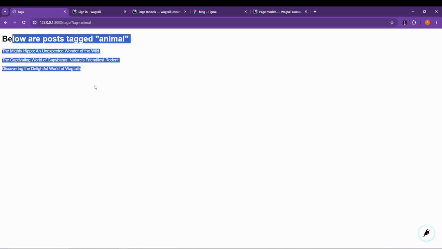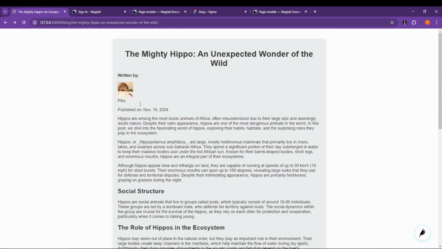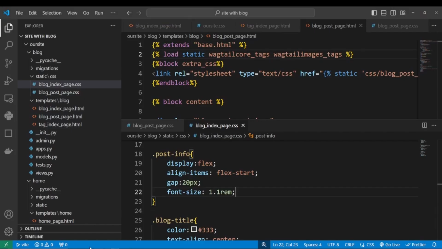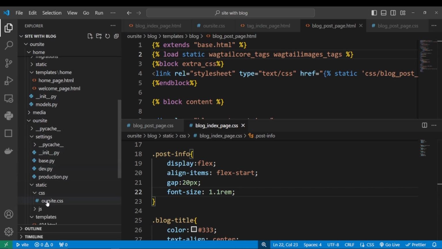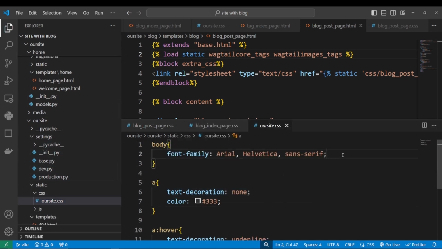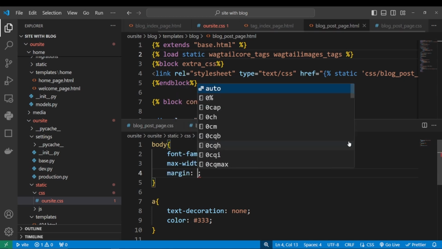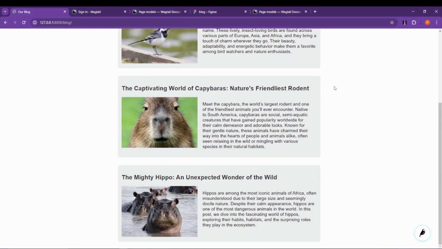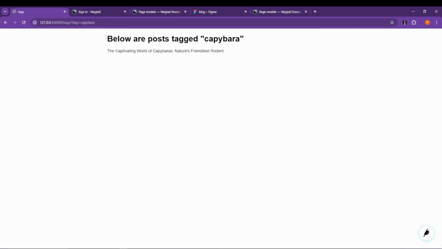I'm thinking instead of creating a CSS file for it, since we have given max width to all our blog pages and we've centered them all, we could just go to our site.css, the CSS file that targets our entire website, and we could add max width to the body and set it to 900 pixels, and we could add margin 0 auto.